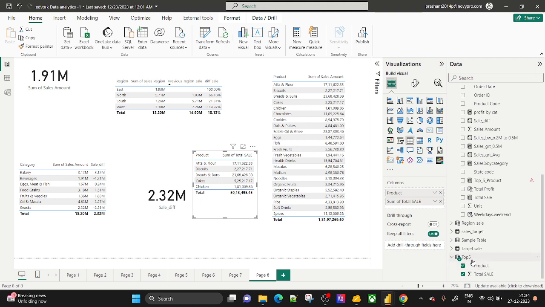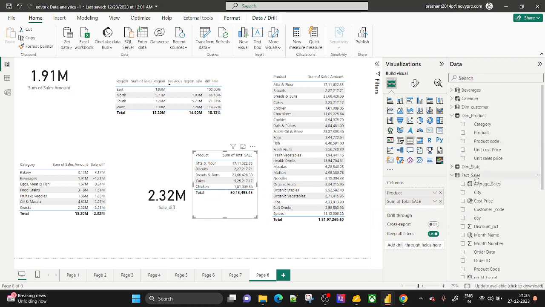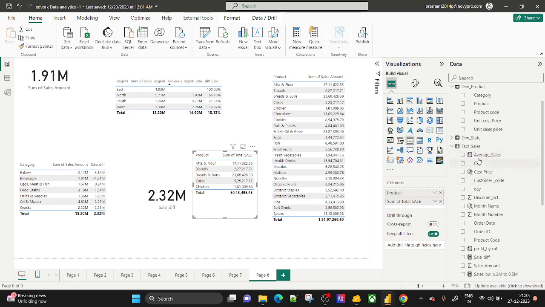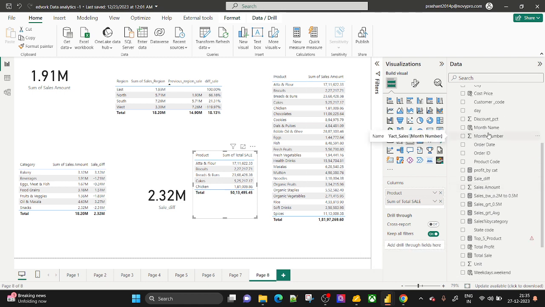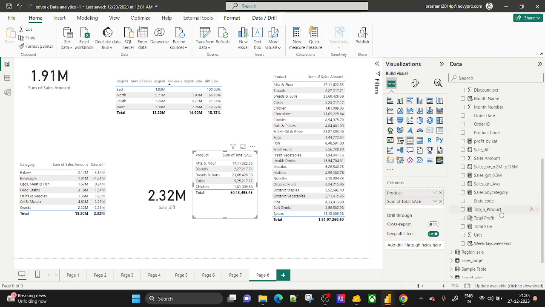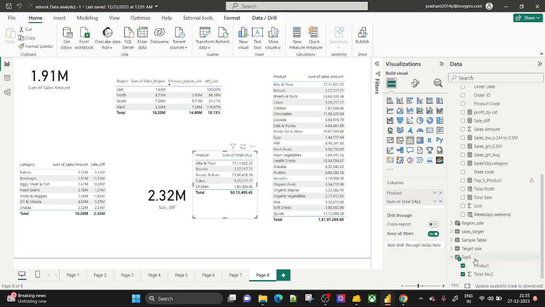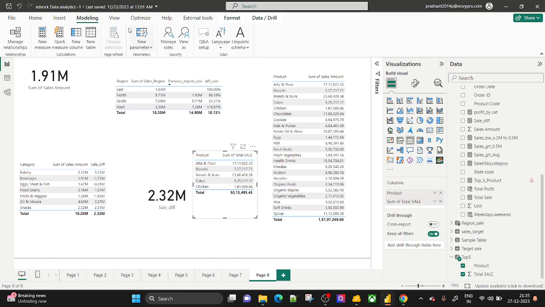Basically top 10 is a table manipulation function. Please remember always this is a table manipulation function, and you cannot use this as a calculated column in the already used table, basically the default table, whatever you have. In an existing table you cannot use this top n function to calculate a measure or calculated column. This is not possible, you will get an error. So basically how to use this: come to the modeling, create a new table, and then pass this formula.